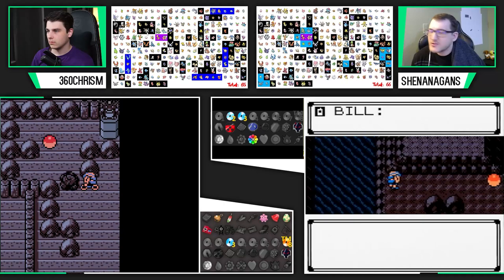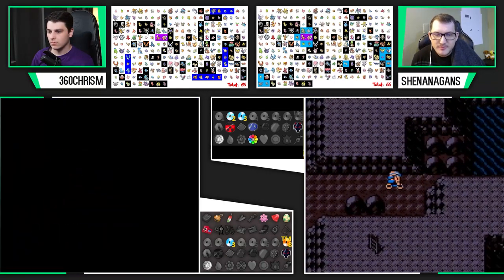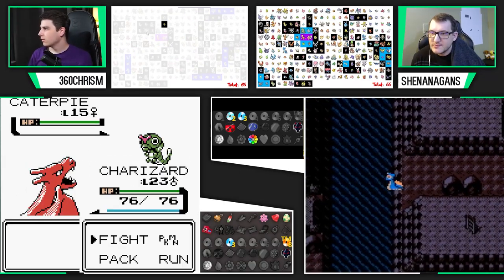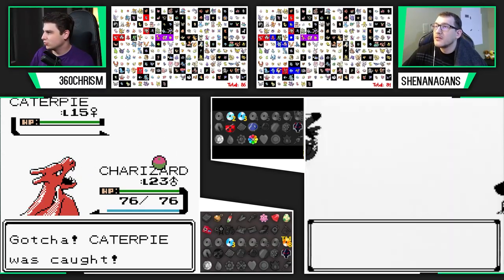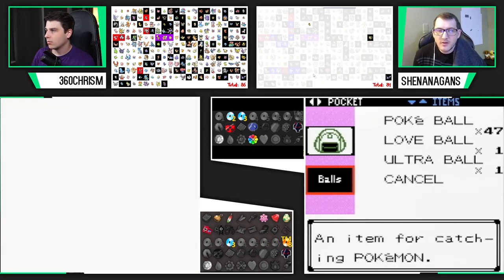I did not need to catch the champ or the tentacle, actually. Neither of them were possible. Yeah, I did PB. Not a bot. I got Caterpie, which is possible. It's a miss.